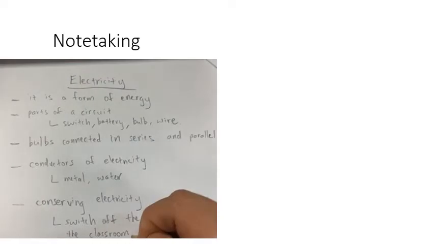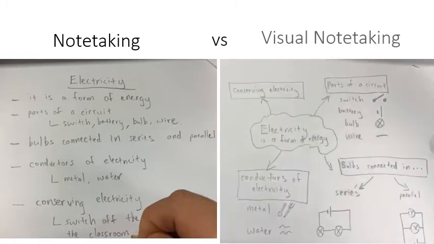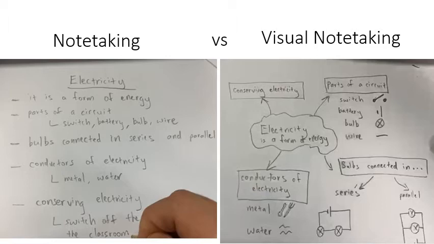Okay, now that you've seen the two note-taking videos, this is from the first video. So this is actually normal note-taking. And in the second video, it's a bit different. It's called visual note-taking. So what's the difference between normal note-taking and visual note-taking? It's actually the word visual. Visual means pictures, visual means drawings. So that's the difference between these two versions of note-taking.